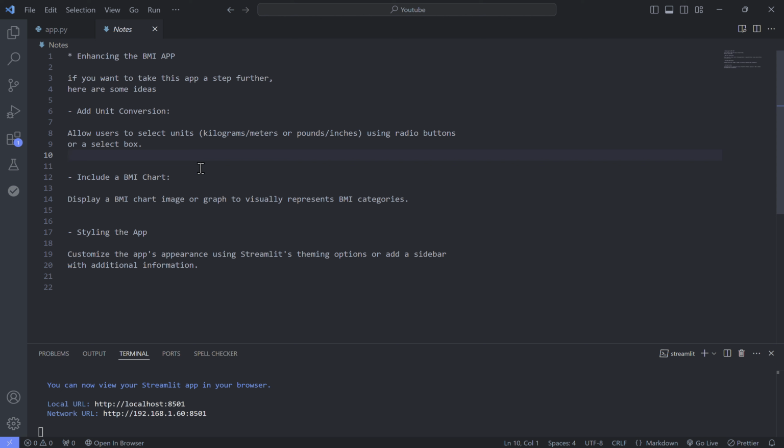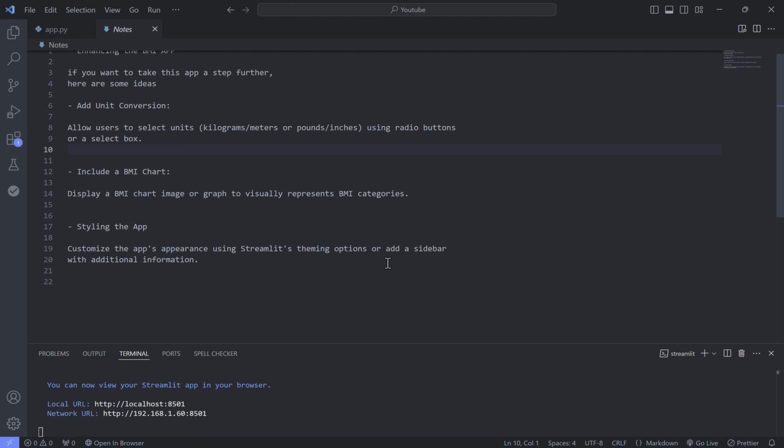You could also add a chart which displays a BMI chart image or a graph to visually represent BMI categories. Styling the app: you could customize the app's appearance using Streamlit's theme options or add a sidebar with additional information.